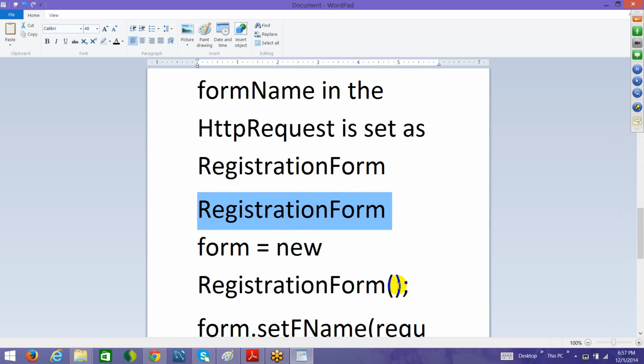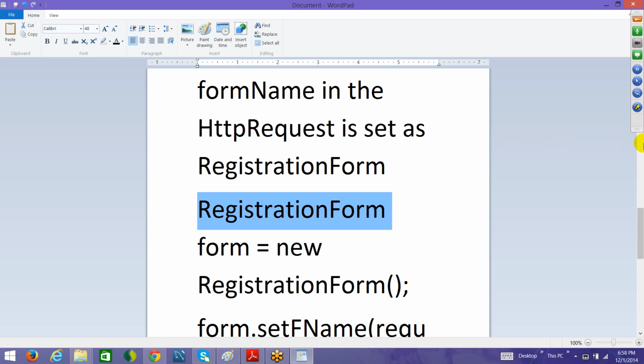So once you come to the action class, you will have this form object, the model object, already populated. And the methods in the action class will have a reference to this registration form so that you can use it.